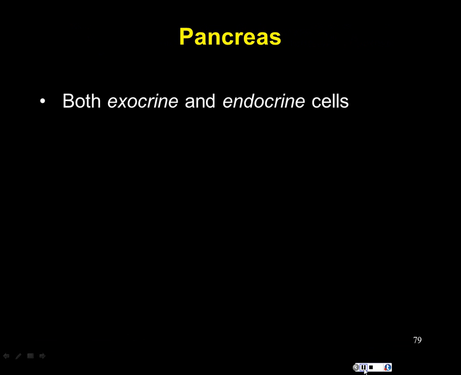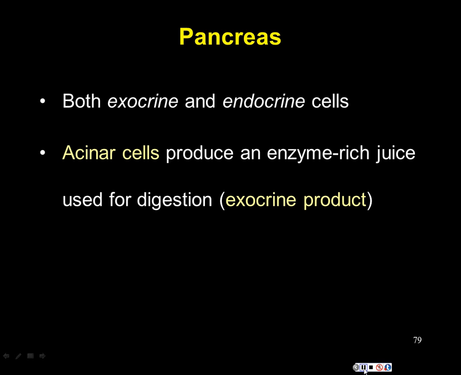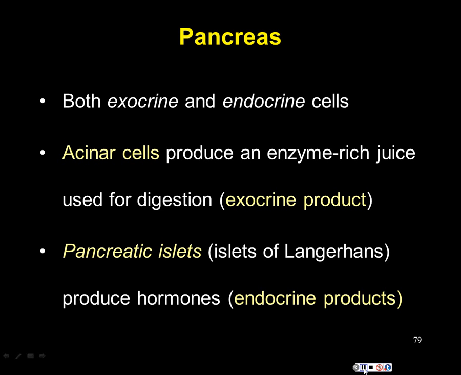The next gland is the pancreas. It technically has both endocrine and exocrine function. If you remember, exocrine glands release products via a duct to the surface. And so the exocrine function is for digestion, and therefore we're not going to address it. We're going to look at the endocrine function of the pancreas. But the acinar cells of the pancreas, when you go to nutrition, you'll study the products which aid in digestion. We're going to look at the pancreatic islets of the pancreas.